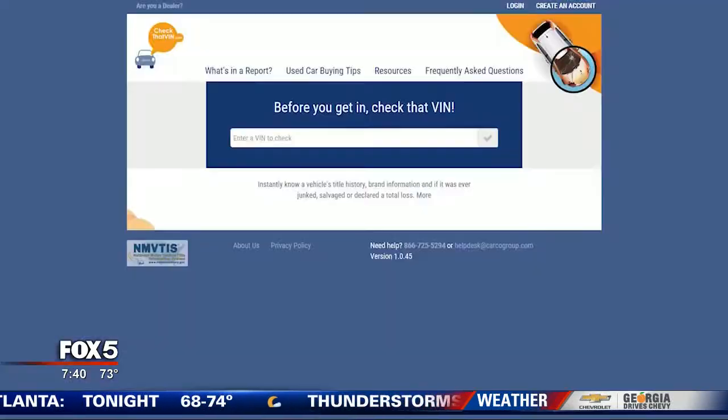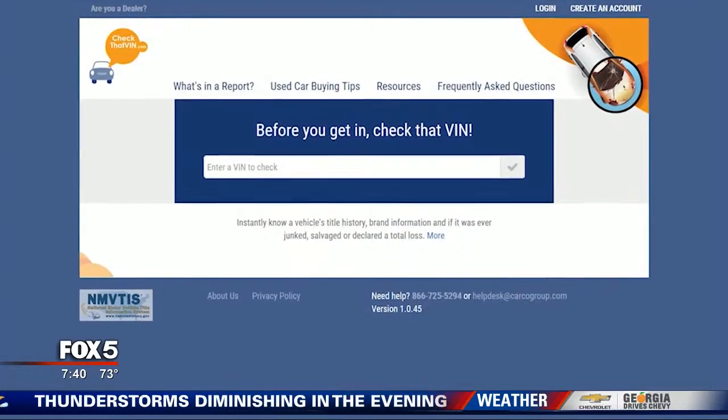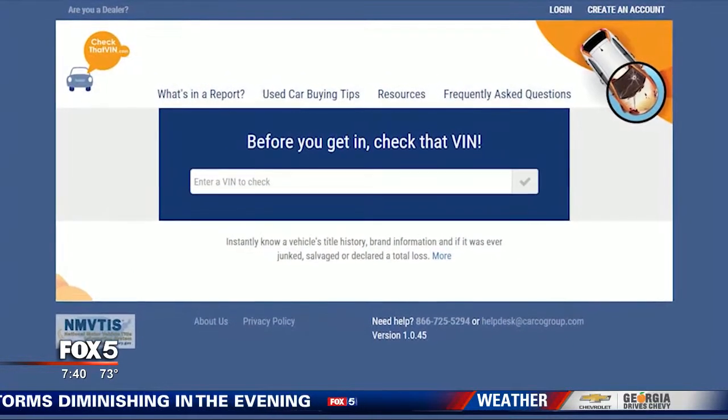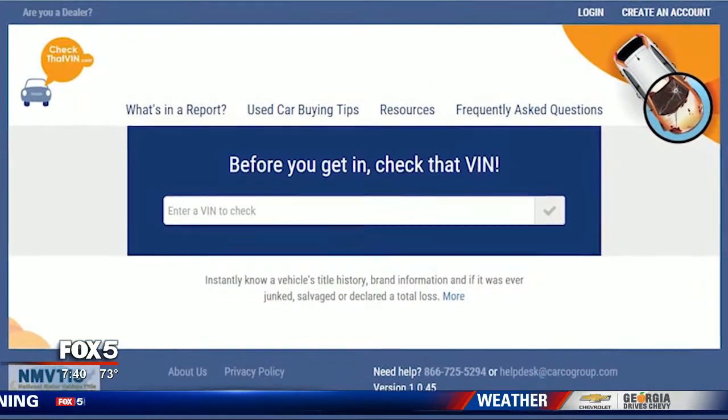Something that's important if you're wanting to buy. You can't check enough, and the vehicle identification number, or VIN, is the automobile's version of a social security number. It comes with a whole lot of information. Did you know that the state of Georgia offers a portal to running a VIN? Here are three things you might want to learn from that identifying number through the Department of Revenue's VIN check.